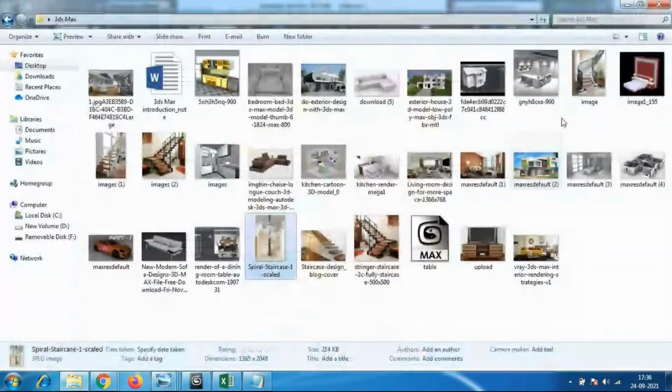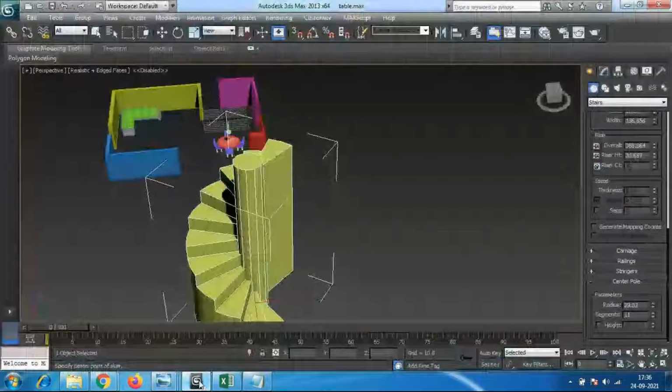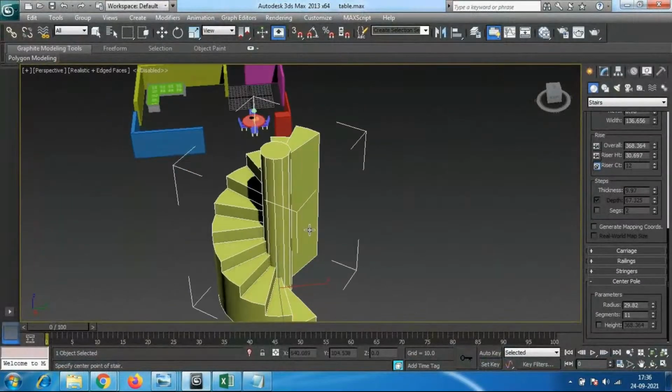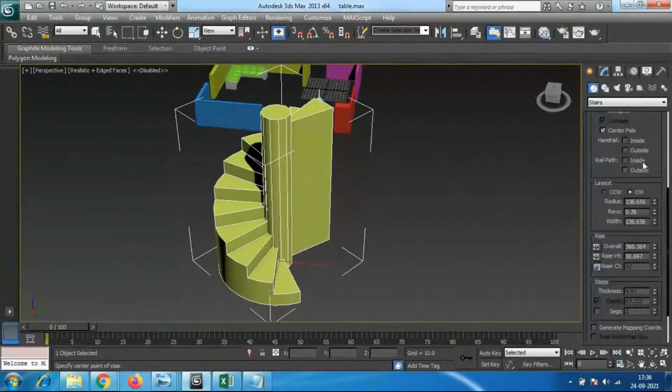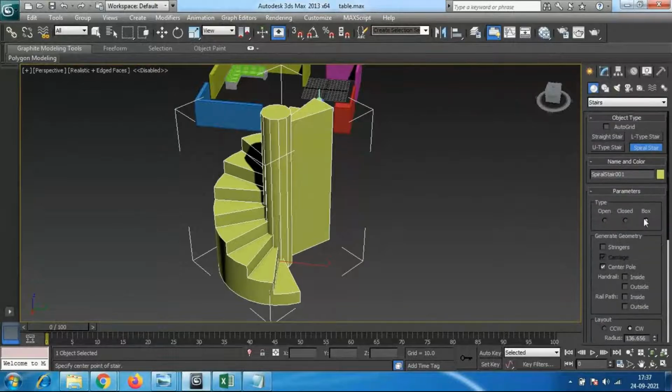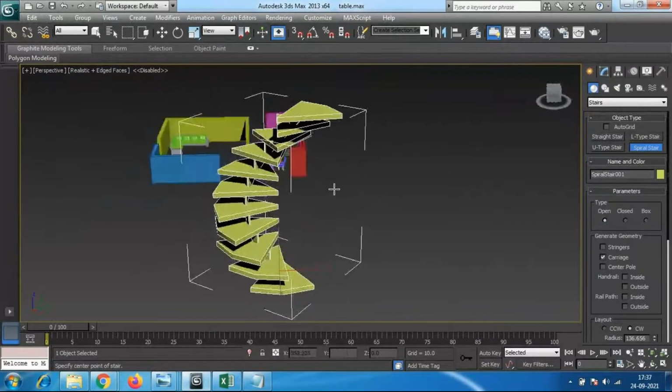Spiral staircase. Any design we have to make, so this is also a spiral staircase; only this many pictures we are seeing here. So this is also one type of spiral staircase. However much we need, only that much design we are adding. So nobody is using the center pole here. If it is necessary you can give the center pole option, otherwise we can remove it. Where is the center pole option? Yes, the open one like this, open staircase.